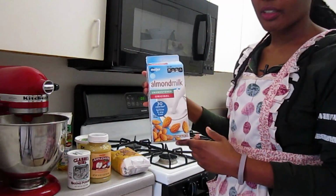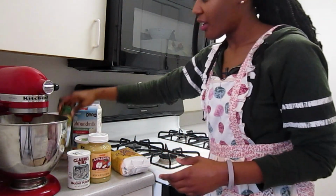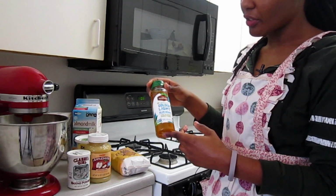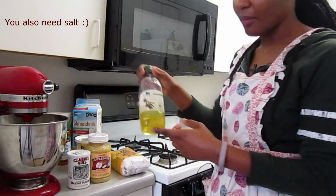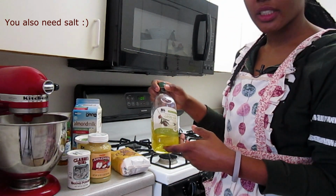Unsweetened almond milk. I'm sure you could use vanilla if you like. I'm using agave nectar, but this is for when it's done. You could also use maple syrup if you like. And then lastly, I'm using olive oil to coat the pan, but you can use cooking spray if you have it.